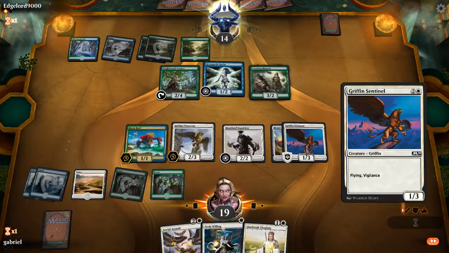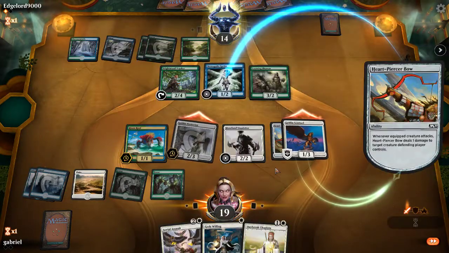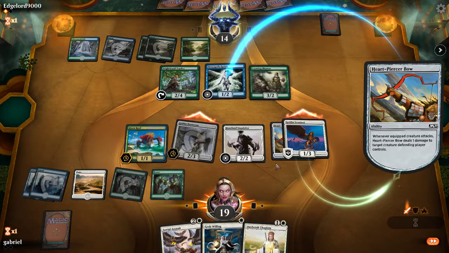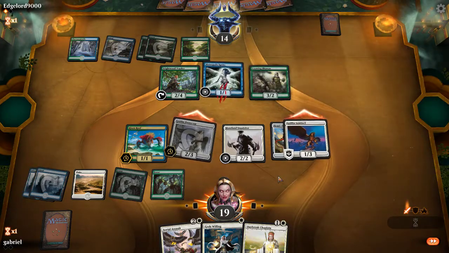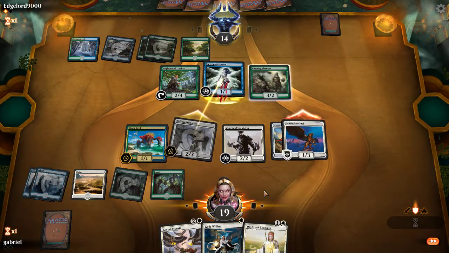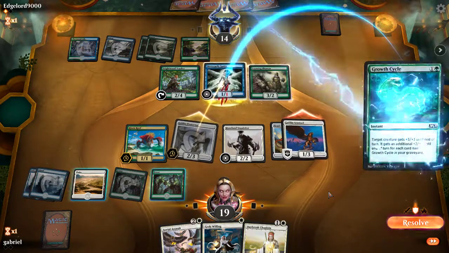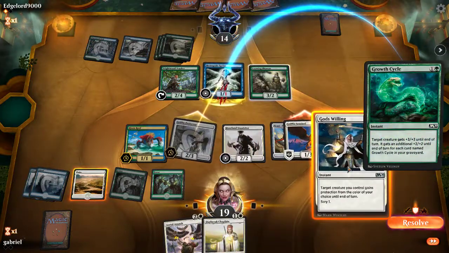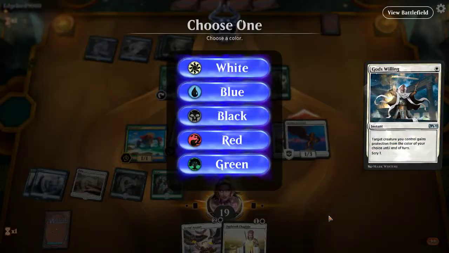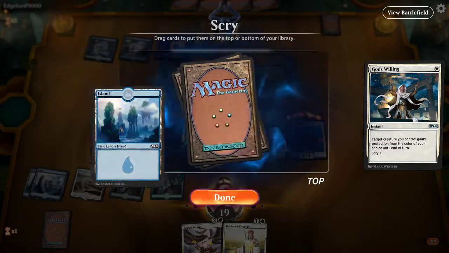And attack with both. Here I will leave up the God's Willing instead of playing a card because I think he has Growth Cycle. And I don't mind making a trade, Growth Cycle, God's Willing for Growth Cycle. +3, yeah. We want protection from blue. And we don't want a blue.